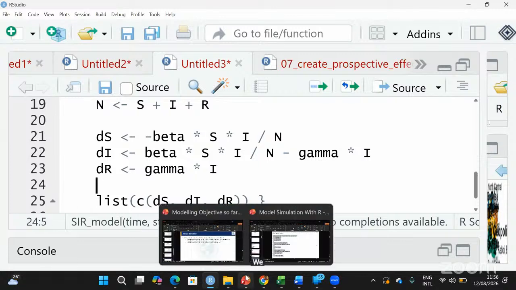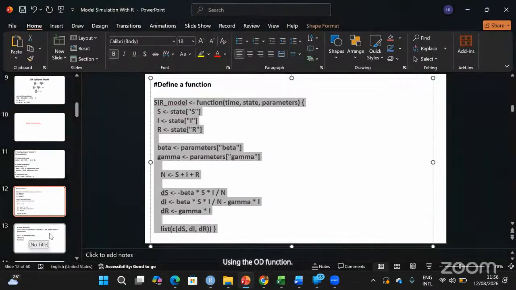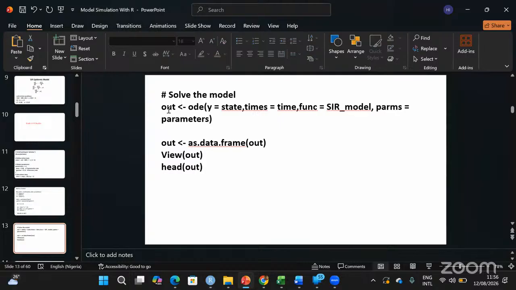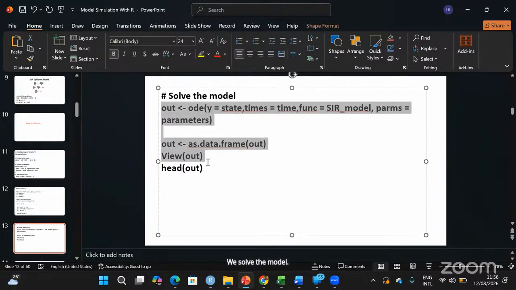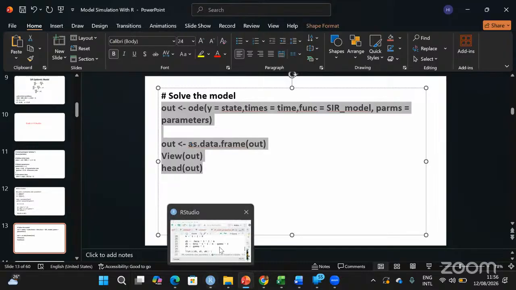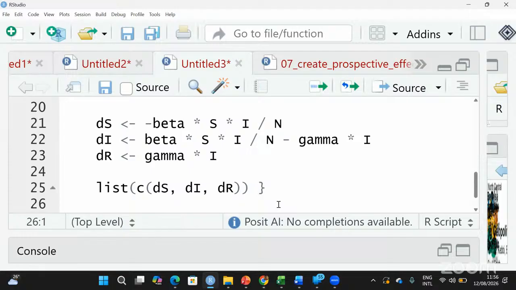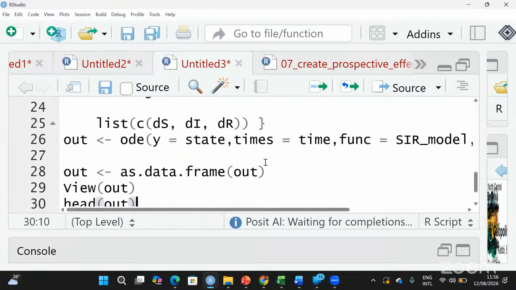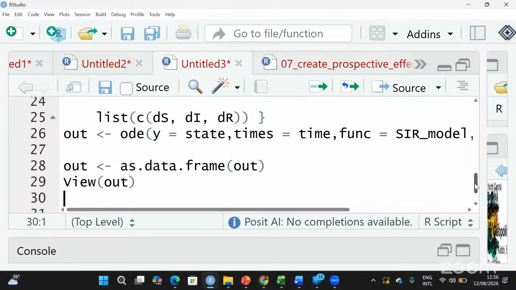We solve using which function? Using the ODE function. We solve the model. So we solve using the ODE function.